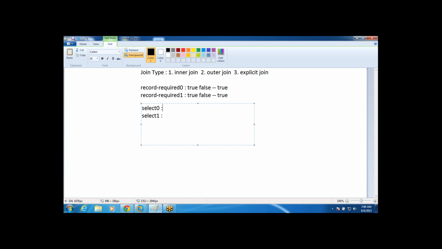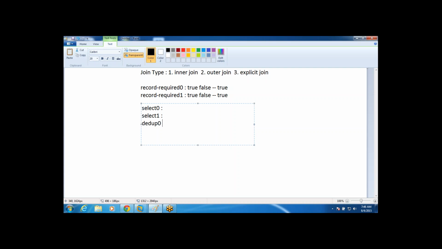We can write conditions. Simple conditions can be written here. If you wanted to filter the records with multiple lines or a block of code, then we have to use another component itself. That we will discuss when to go for that. If it is a simple expression kind of thing, then using select 0 and select 1 we can perform those things. And we have a parameter called dedupe.